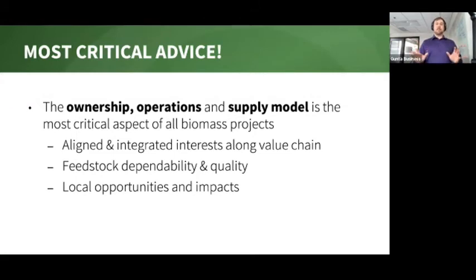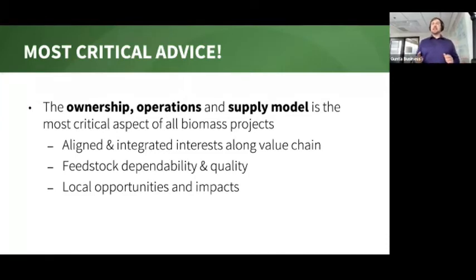This is by far the most critical advice. The ownership, the operations, and the supply model is the most critical aspect of any and all biomass projects. And what I mean by that is that there is an alignment and integrated interest along the value chain. And I'll talk about that specifically.